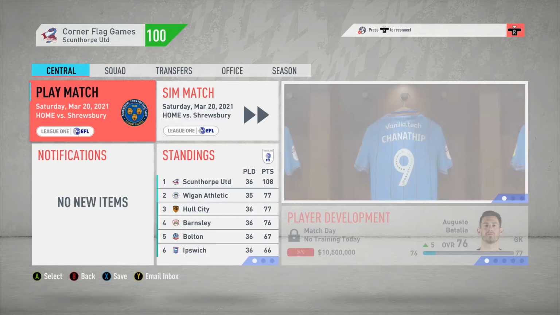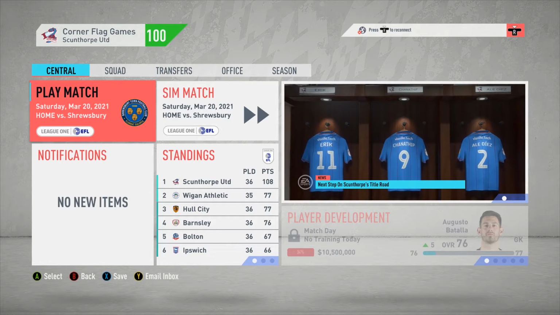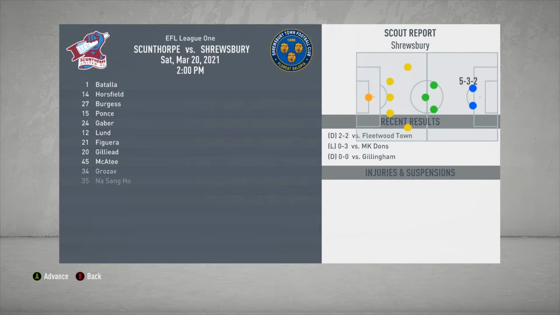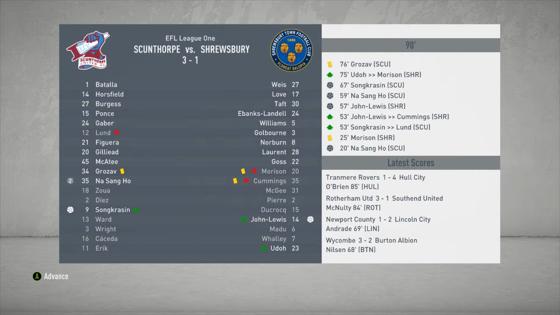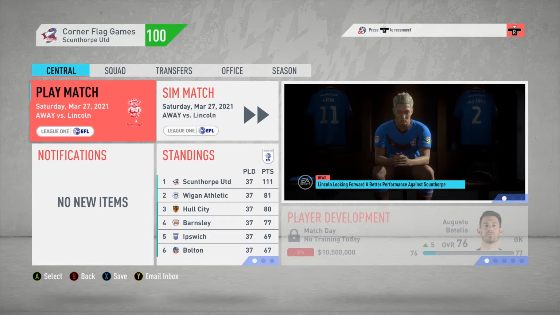Okay guys, so moving into our next simulated fixture, and this one is a home game against Shrewsbury in the league. Now, I'm pretty sure that if we do win this game with the backup brigade as well, we will be crowned champions of EFL League 1. So as the players warm up, we'll simulate straight through this one, and it is a 3-1 win. So Carson comes on later in the game to bag himself a goal too, but Nasang Ho will also bag himself a brace.